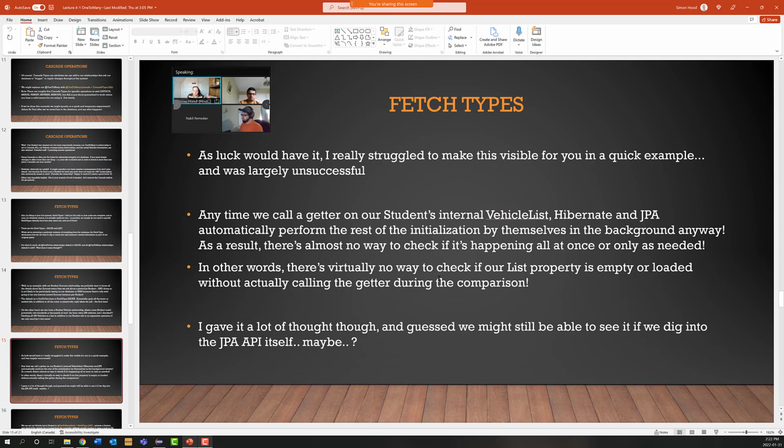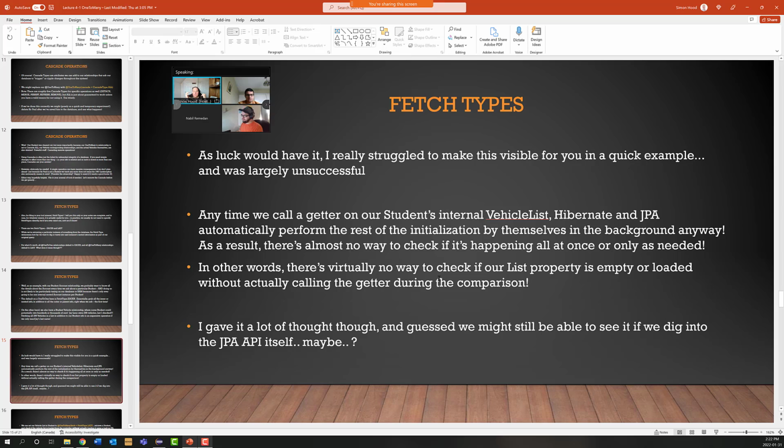Anytime if we get a student, how to say this? If we get an instance of a student, theoretically with a fetch type of lazy on one-to-many, we just grab Paul McCartney, his name and his ID number. And then later, at any point, if we get Paul McCartney's vehicles, get his vehicle list, at that time, and that time only, our system is supposed to go out and grab the vehicle information too. And if you never need to grab it, if you never get the vehicle list, you should never grab it. You should just leave those vehicles alone.